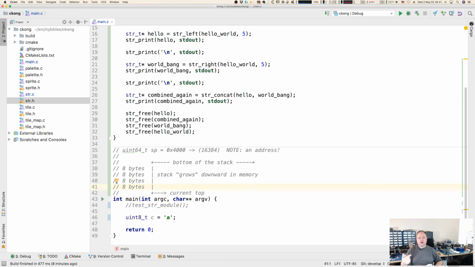So when people talk about cache line utilization and performance and things like that, these are things you have to keep in the back of your mind. If your architecture is chunking things up in 8-byte increments and you're passing a single byte around, you might be wasting a lot of bytes that are going unused. So just something to keep in the back of your mind.